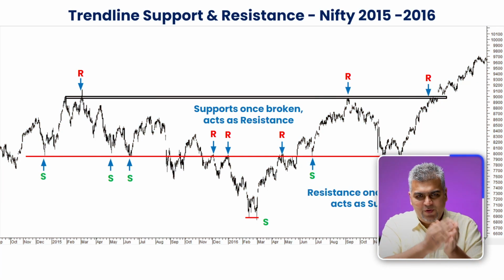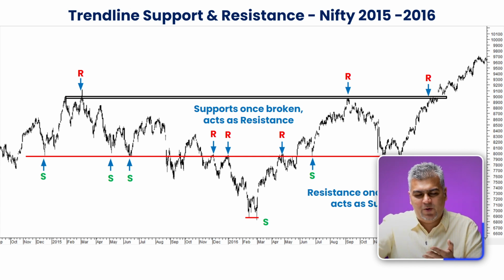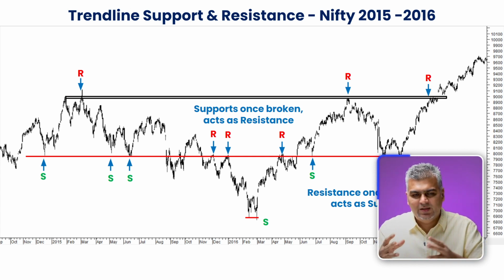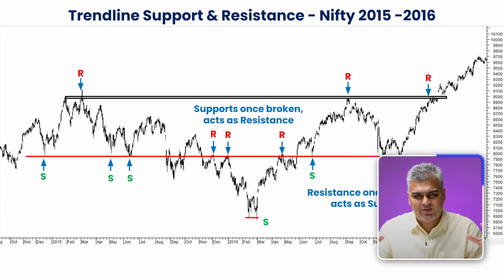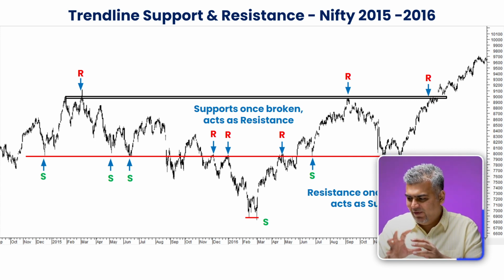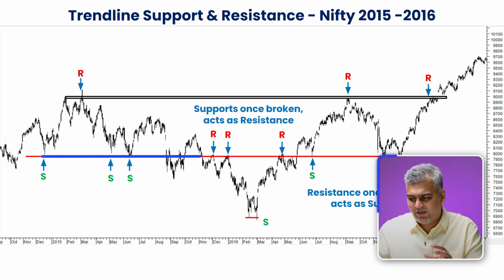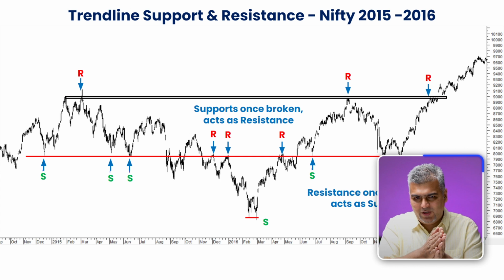And then when the trend changes in a new way, you have a new set of supports and resistances. Now we looked at the trends in a higher top, higher bottom formation to see trend line supports and resistance. Now we look at the same chart from the perspective of support and resistance zones. If you look at the chart, in this period of 2015-16, roughly the 7,800 to 8,000 mark acted as a support at one time.